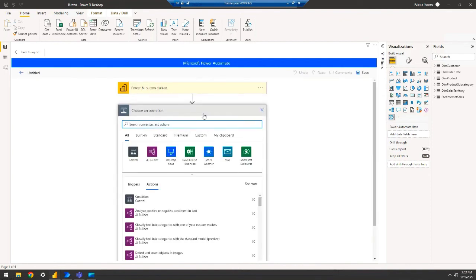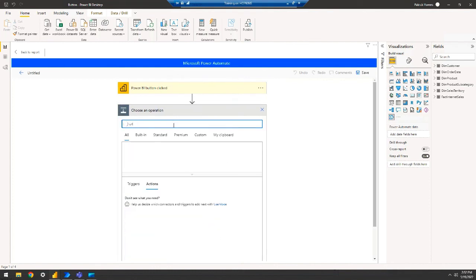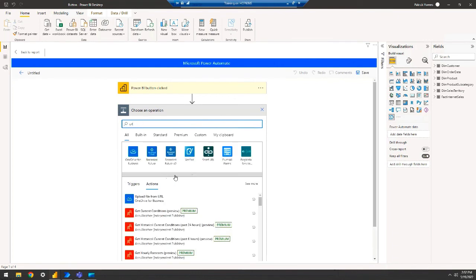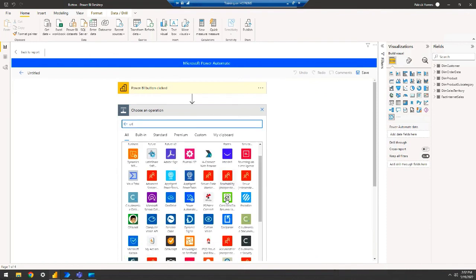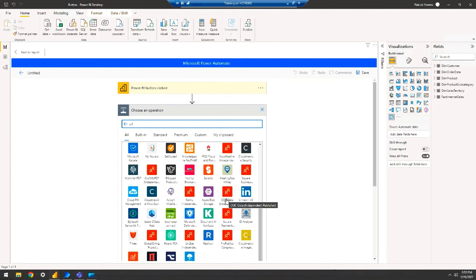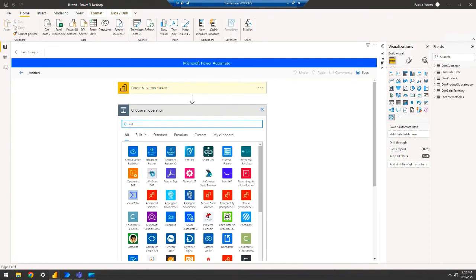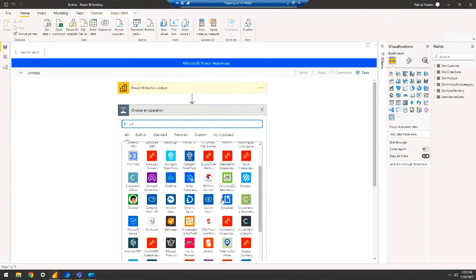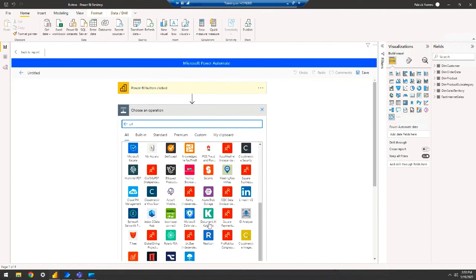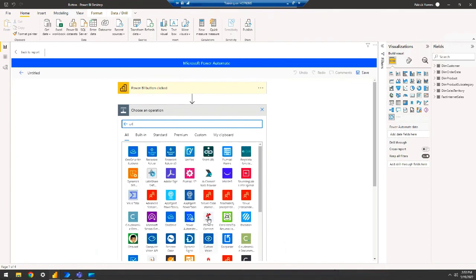So the question was, is there a connector to open a URL? And I'm just going to search for URL and see what comes back. So I've got a OneDrive, I've got a short URL. All of these reference URL. I don't know the details of what they're able to do for a URL, but these all reference the ability to read a URL. Okay? So you can start there. And Stanley, hopefully that will get you what you need.